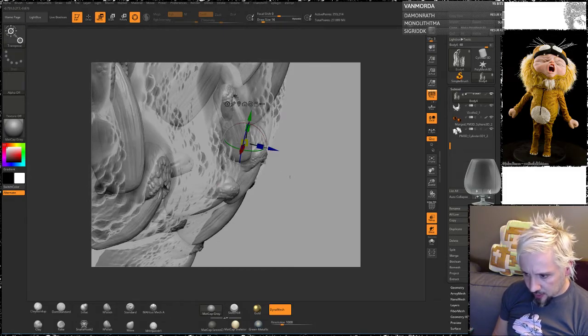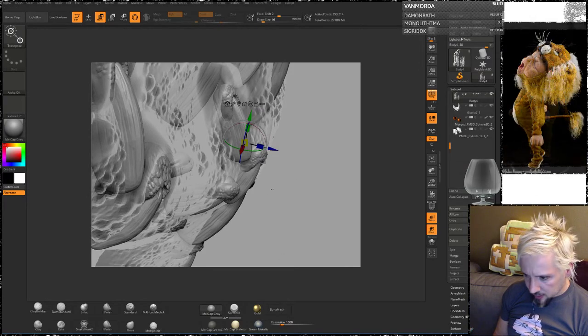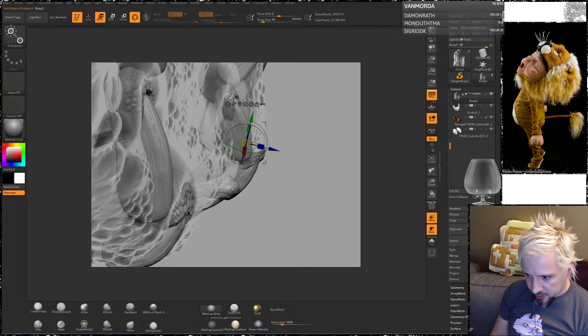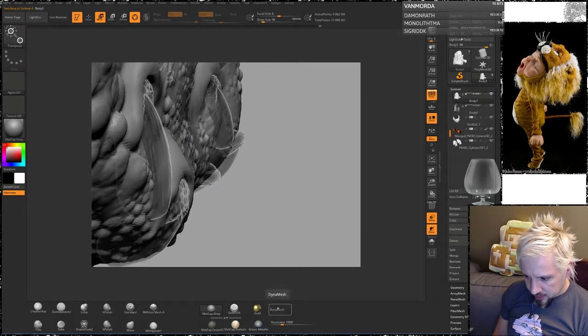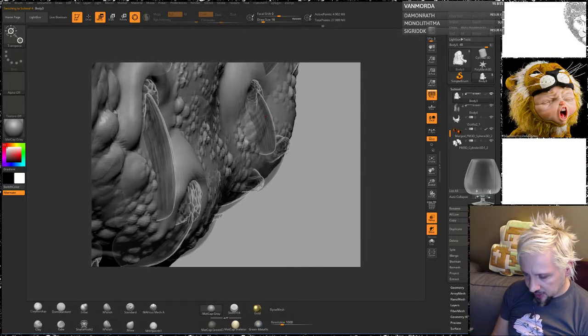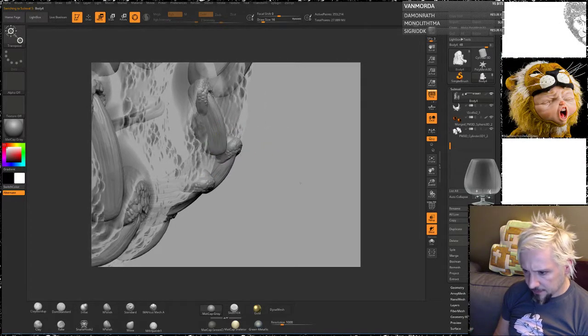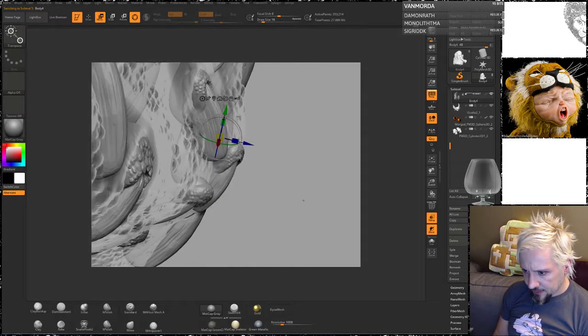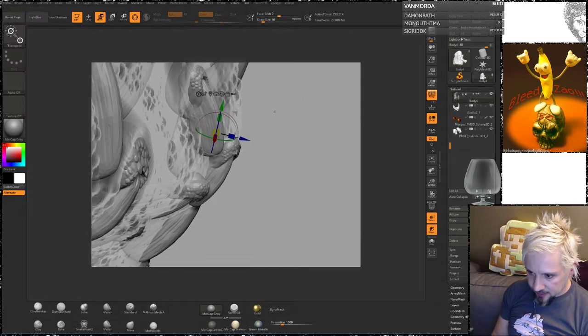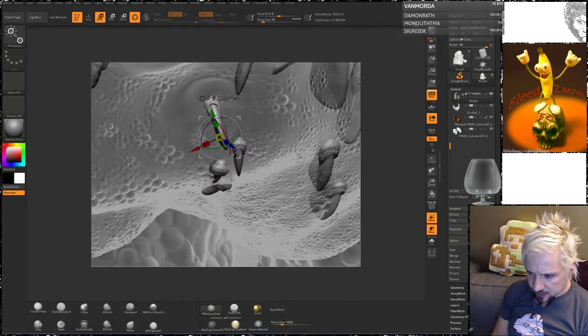Actually, if I just click this Dynamesh button, I think that solves the problem. Let me do that on here too. Dynamesh button. Okay. I think that will keep that obnoxious thing from happening again. Okay, so what I was trying to do was mask all of these.